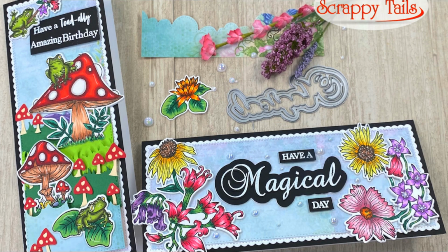Hello everyone, Sabrina here from Scrappy Tales Crafts, and today I'm going to be creating these two Slimline cards using the Fairy Botanical stamp set by Scrappy Tales.